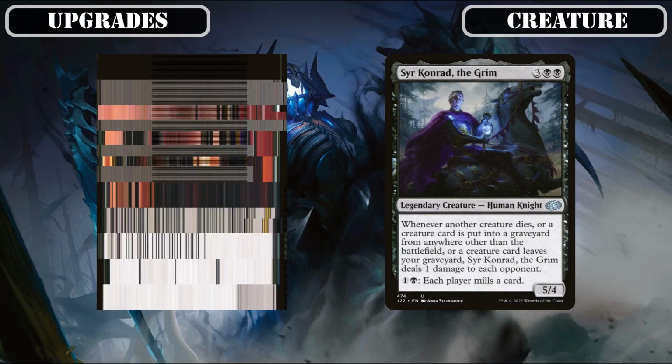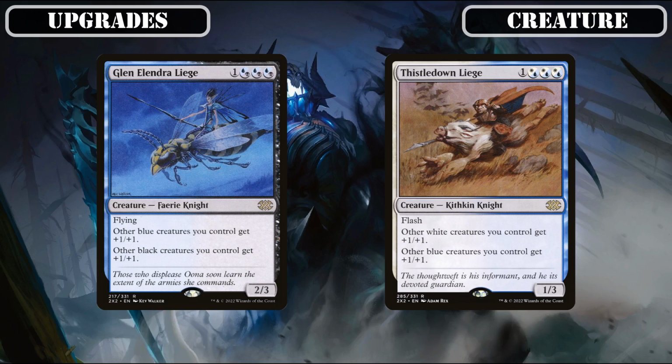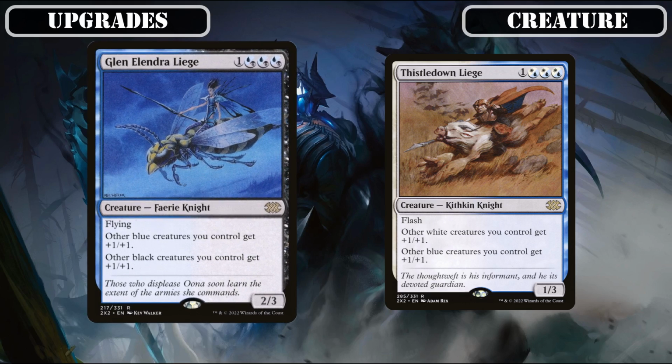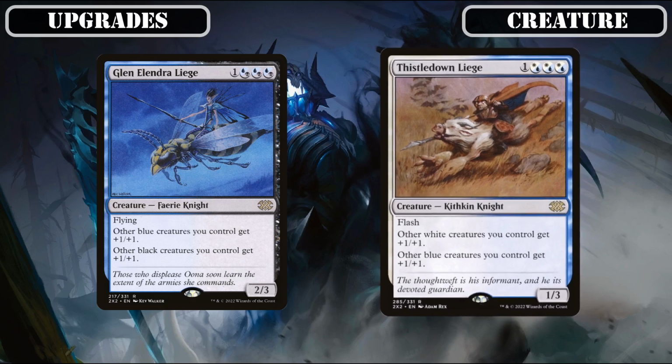So we'll be replacing them with Glen Elendra Liege and Thistledown Liege, who on their own provide a +2/+2 stat bump to our commander and generally at least a +1/+1 bump to a good chunk of our board to empower them even further, with the former's built-in evasion being solid to allow it to get in for extra damage, and the latter's flash making it useful to enable surprise alpha strikes.